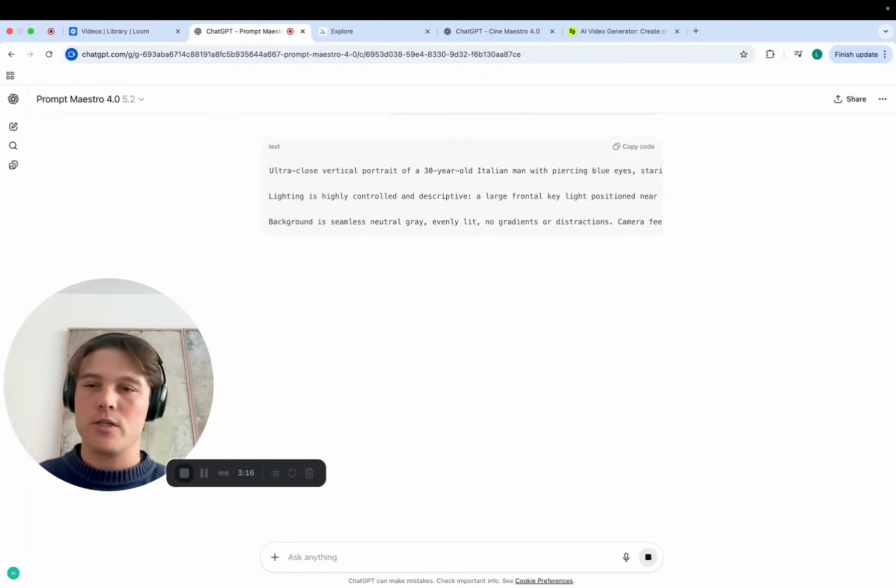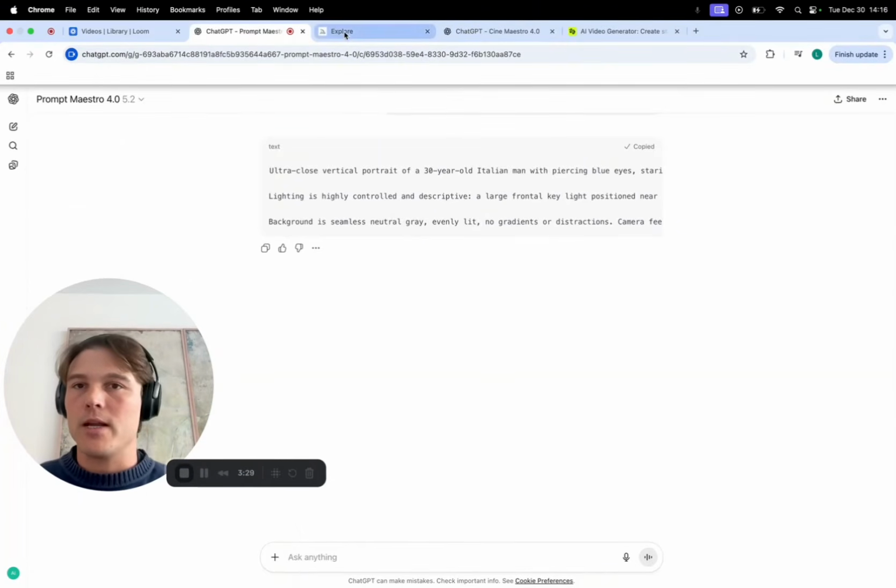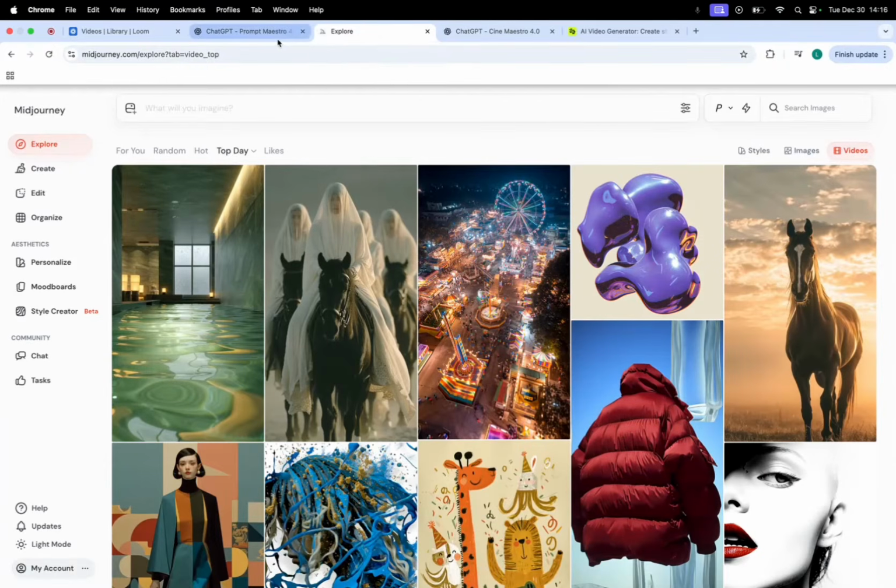So as you can see, this process is super easy. You just have to describe whatever character you're interested in. It works for any character really, as you saw before with Santa Claus, or in this case for more of a realistic model. And then you just copy, paste this prompt and head over to your image generation tool, which in our case is going to be Midjourney.